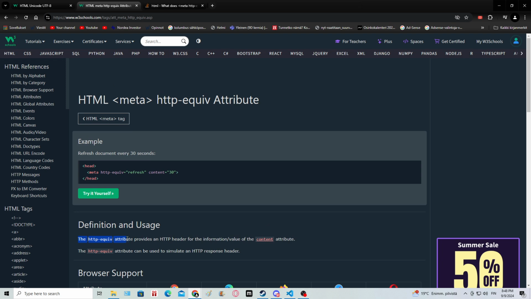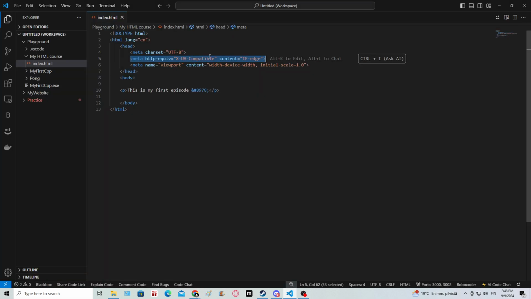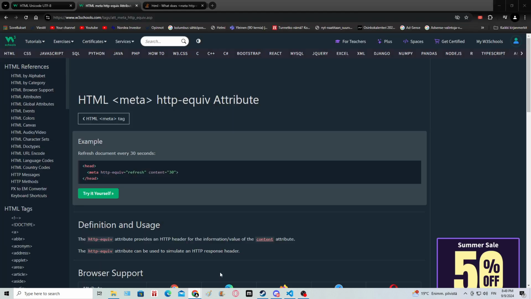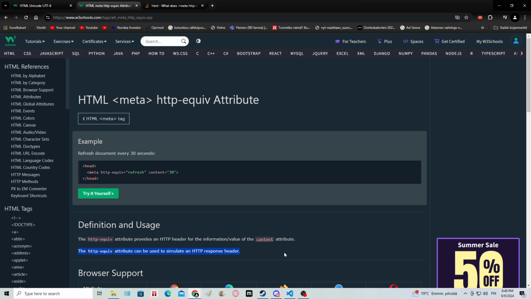The HTTP equiv is an attribute that provides an HTTP header for the information or value of the content attribute, and in this case our content is IE Edge, and IE means Internet Explorer and Edge means Microsoft Edge. Alright, let's get back over here, and the HTTP equiv attribute can be used to simulate an HTTP response header.